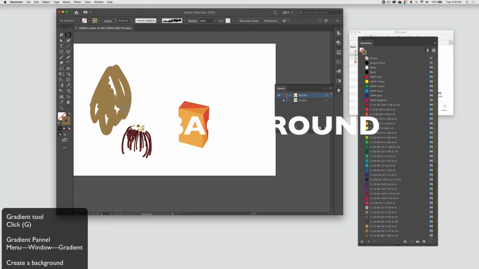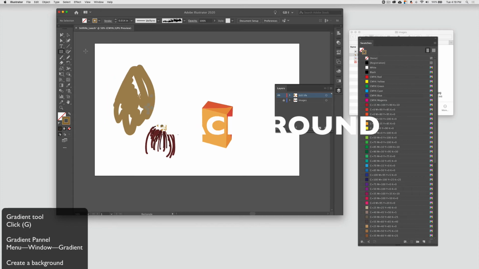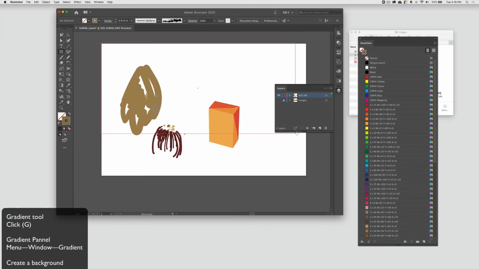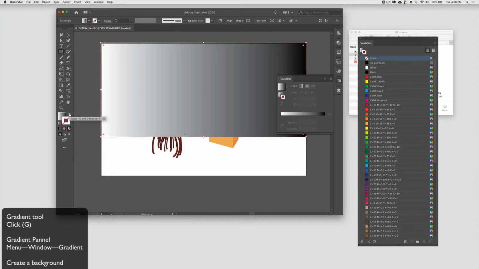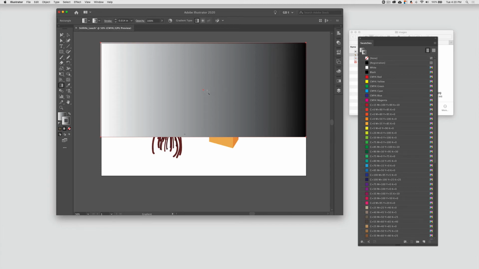Finally, let's talk about the background. So here we want to use the gradient. So let's pull a rectangle out. Use the panel for gradients to select it. Make sure again you're on fill this time instead of stroke. And then you're going to go to the gradient tool and use the gradient types to maybe enhance your background.